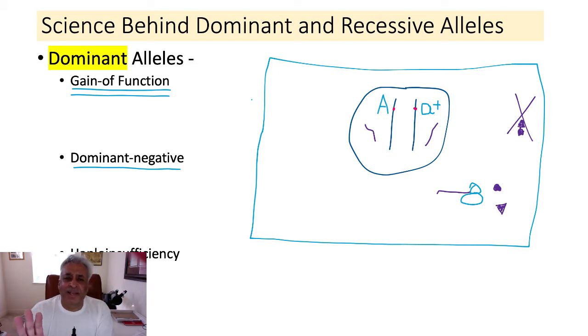So wherever it's needed inside the cell, it doesn't work. In fact, not only does it not work, it gets in the way of the normal protein by hindering its ability to do its job, like interference. So that will have a negative effect on the cell. So we call that dominant negative, because if the big A wasn't there, the cell would work fine. But because there's one copy of big A allele, it's enough to upset the cell, and therefore big A works in a dominant fashion.